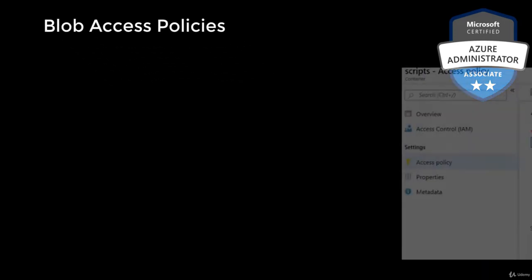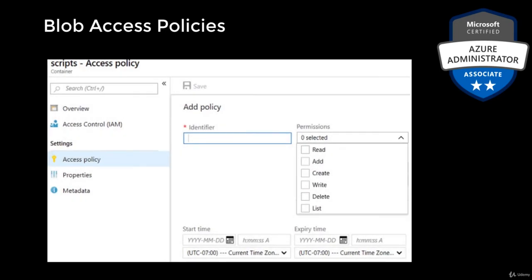It's always important to have an additional layer of security. Access policies provide an additional layer of security and control over shared access signatures. They give you the privilege to grant access and tell you how many permissions you want to grant to a shared access signature. Not just that, you can specify the start time and end time, which is also called the expiry time. And you can have time zone level access as well. So people should be able to access it only from a particular time zone.